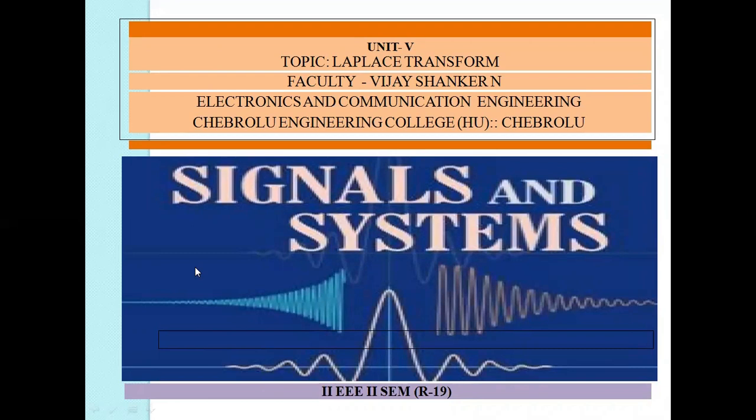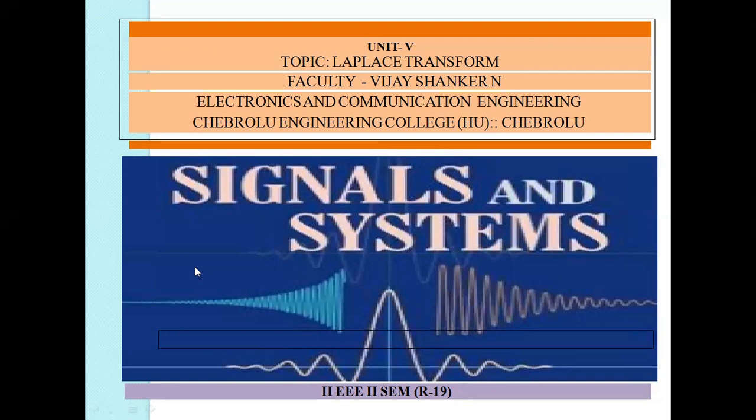See, previously, in the second unit and the third unit, we already discussed the Fourier transformation and the Fourier series. The Fourier transformation and the Fourier series both convert the time domain to the frequency domain, and the Laplace transformation also converts the time domain to the frequency domain, in the analog form of continuous time functions.